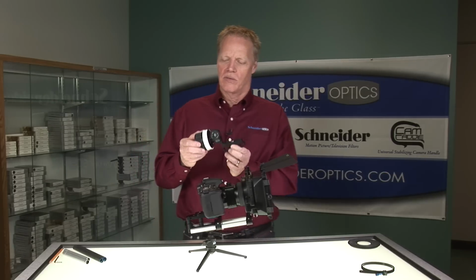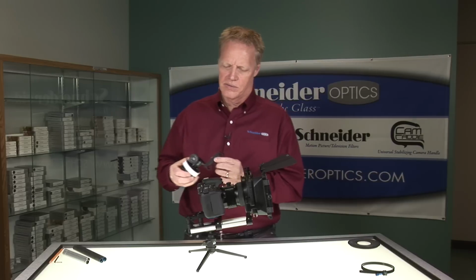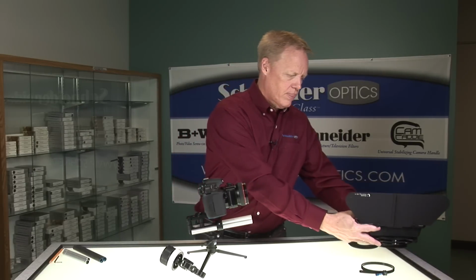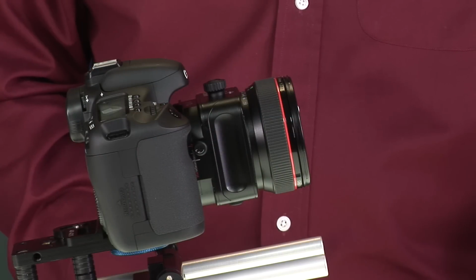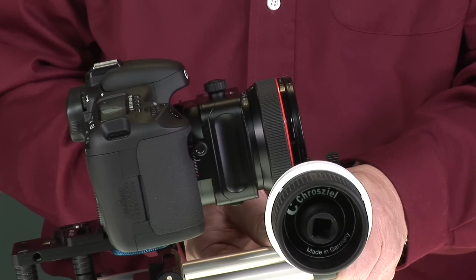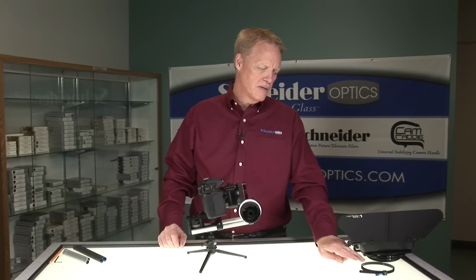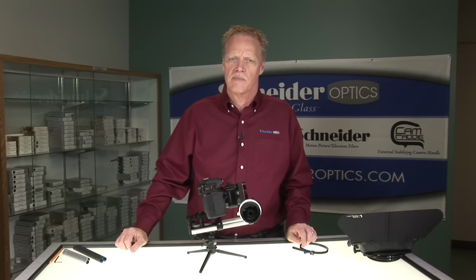Okay, so the follow focus will easily mount onto the lightweight support rod. So let's go ahead and show how that works. Just like the matte box, the follow focus will slide onto the front rods like this. Now, in order for a follow focus to work with any lens, the lens has to have a gear. If your lens does not have a gear, there are a number of gear solutions available from Chrosziel.